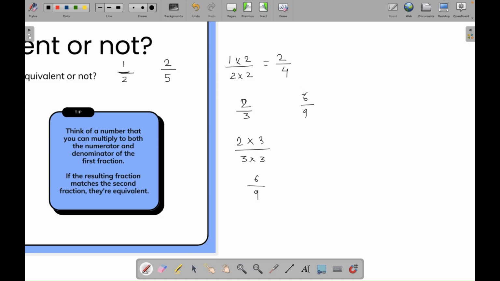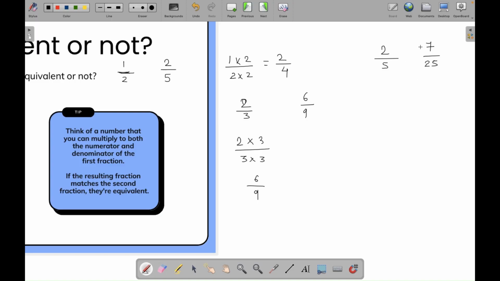Sometimes the numerator may not be divisible, so you have to check for the denominator. For example, again 2 upon 5 and 7 upon 25. If this is the question, you can see you cannot divide the numerator. When you are not able to divide something, that gives you a hint that it may not be equivalent. So at that point you can confirm these are not equivalent.